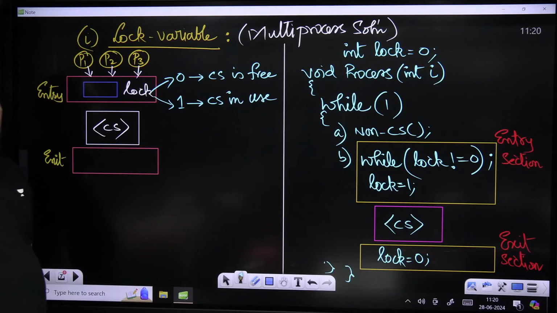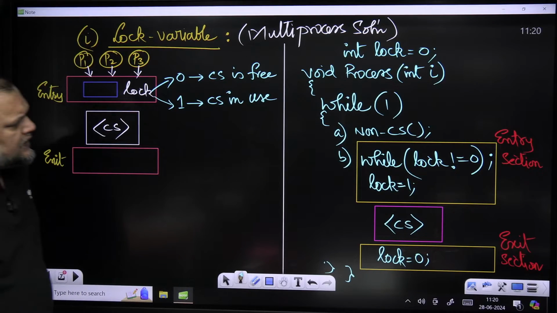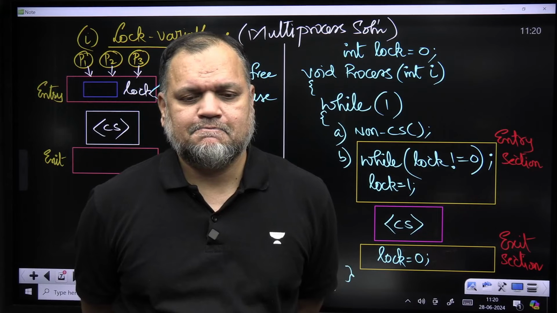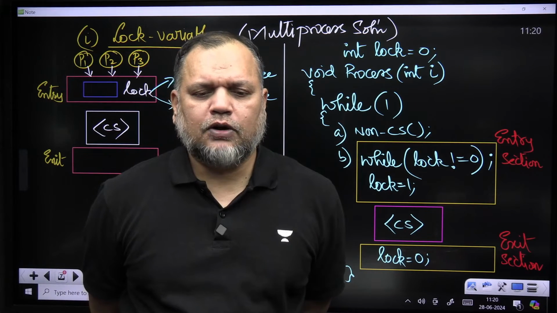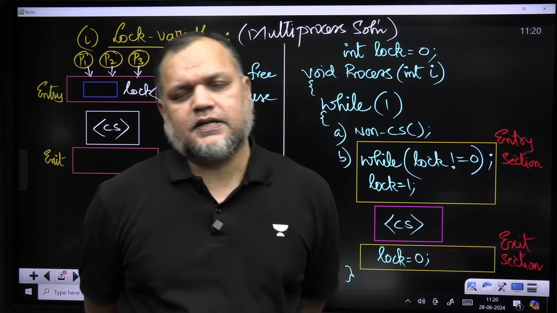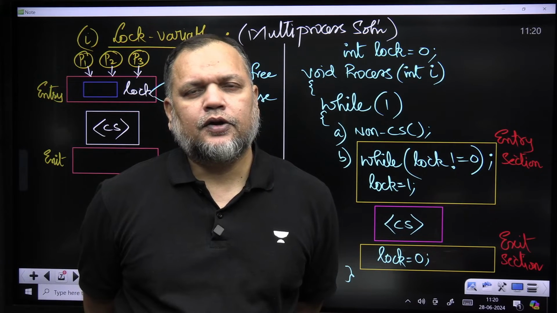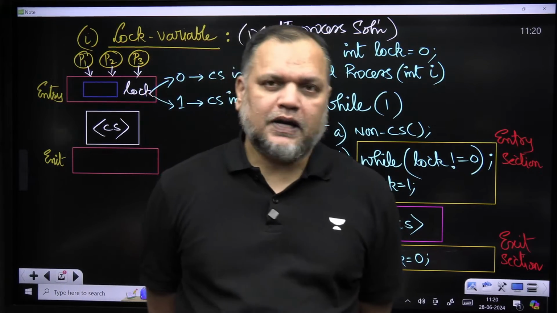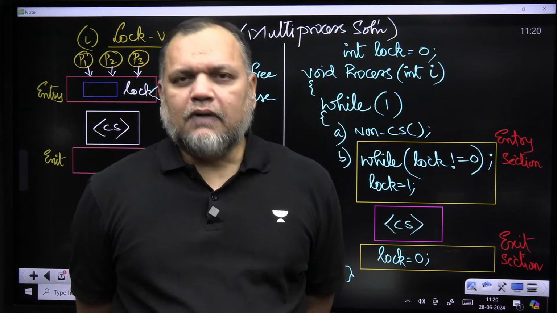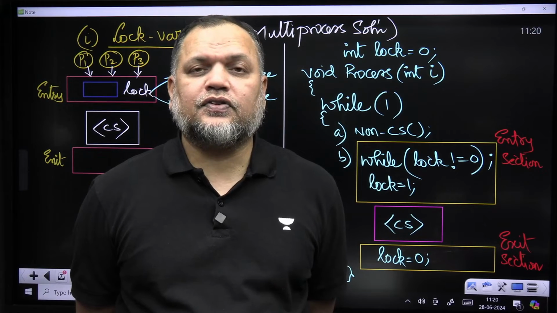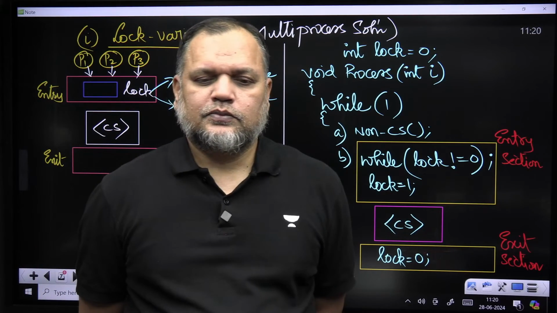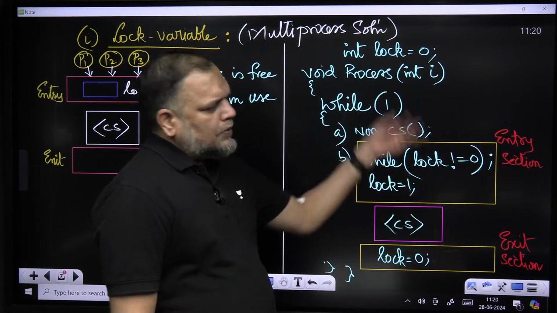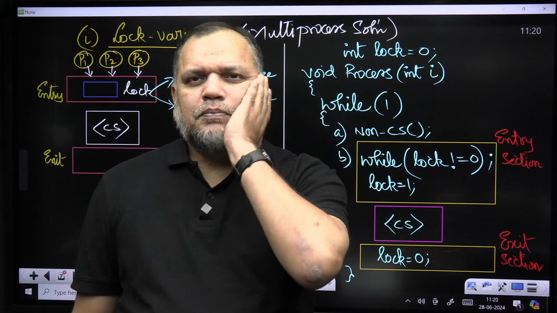This is the mechanism of the lock variable. So boys and girls, you will be given the code like this and then you will be asked whether this solution is correct or incorrect. Okay? If you see, the basic ideology is seemingly looking correct. But you are not supposed to just read the code through your eyes and tell that it is correct. It will seem correct to you. To prove and validate, you have to do a dissecting analysis with your brain, not with your eyes. I am saying again, if you read once it will look like a perfect solution, but perfection is not that.